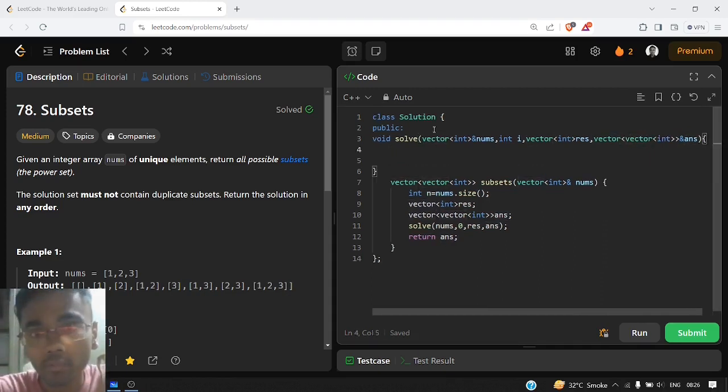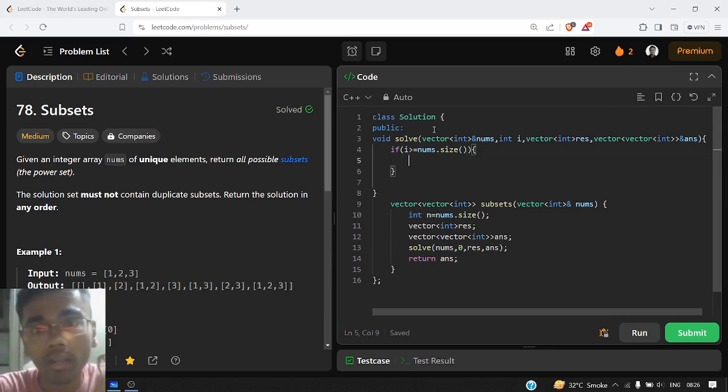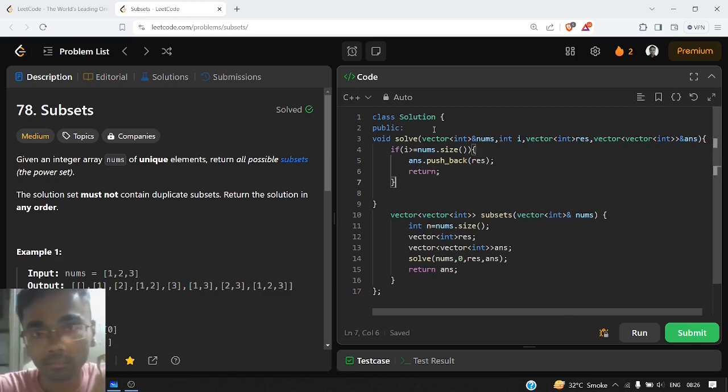So what was the first thing? First thing is the base condition. So if i is greater than or equal to nums dot size, then we need to push the current subset into our answer matrix. And what is the current subset? It is the res, and then we need to return.